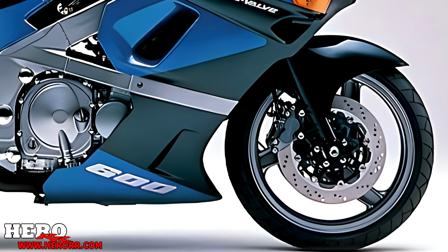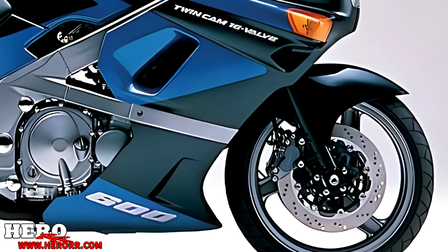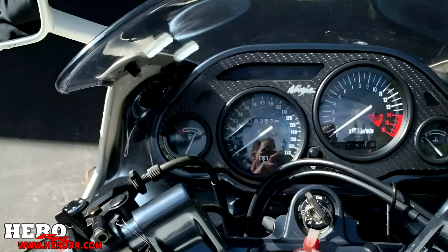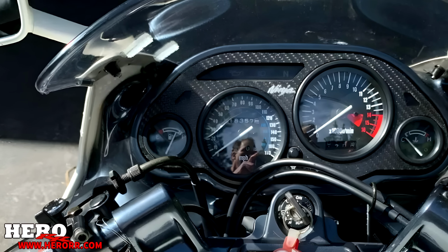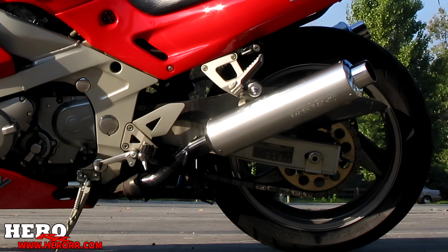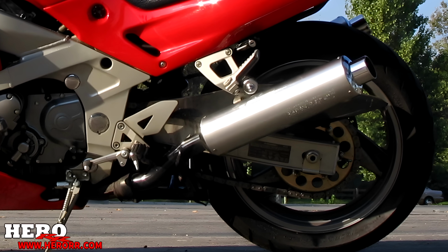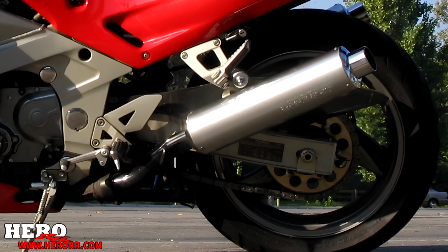However, the ZX6 wasn't perfect. Although it had no vibrations, it wasn't considered a smooth bike. The throttle response was very abrupt, almost like an on-off switch. Cycle World said that the fault of this was caused by excessive driveline lash. The cush drive in the rear hub was really soft and would actually allow the rear sprocket to turn nearly an eighth of a revolution before the wheel even started rotating.